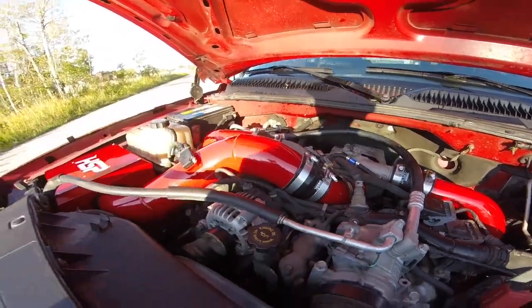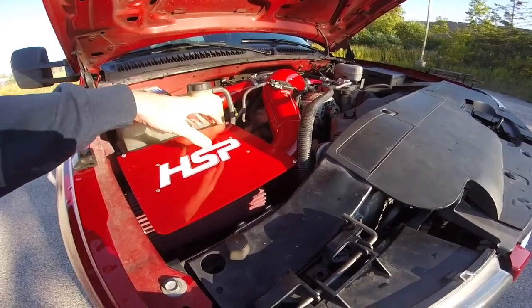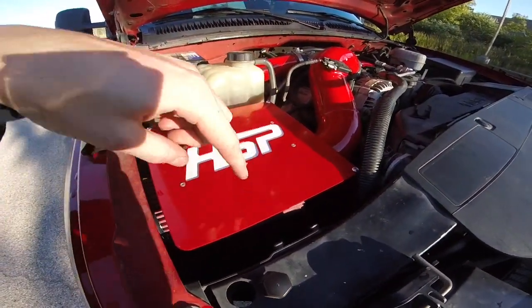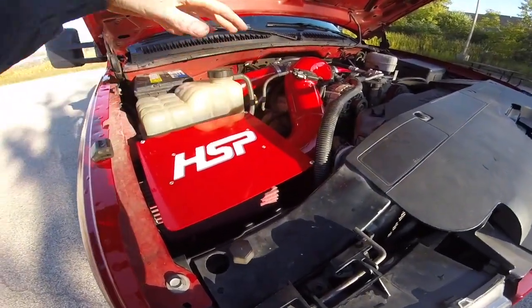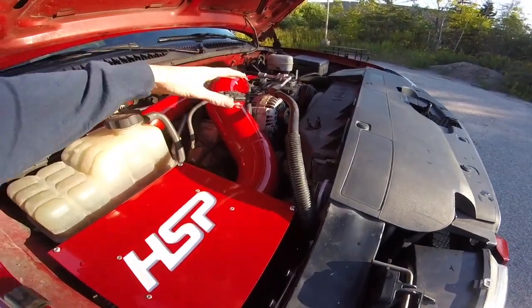Really, you're just gonna put the piping on. I highly recommend, on the box side, obviously the top plate's gonna be off, I highly recommend putting the box in first, right? Which will be 3 10-millimeter bolts, I believe, on the bottom. You'll take that out and then put the actual box on, bolt the box back down, and then put your pipe on after you put the box in.